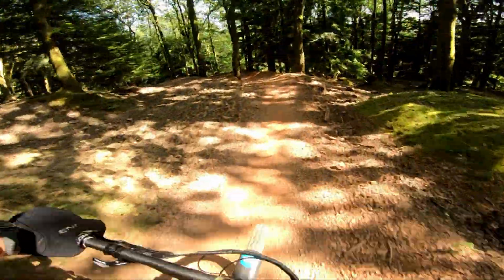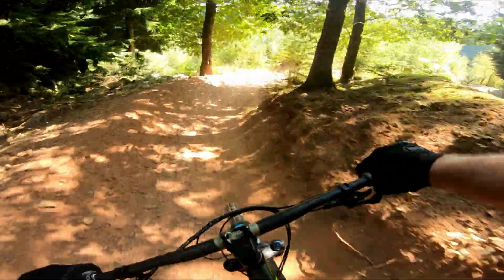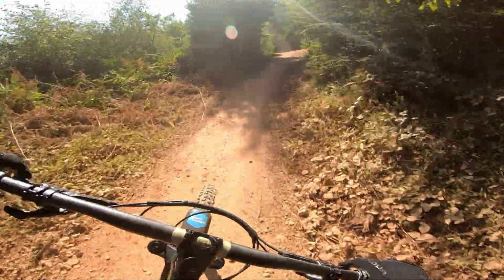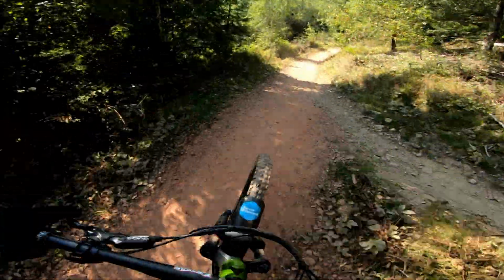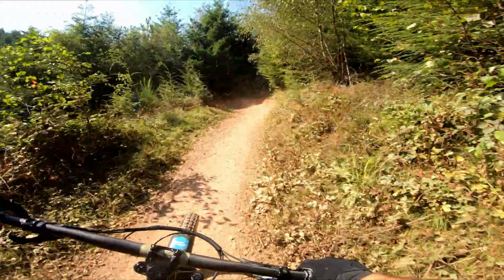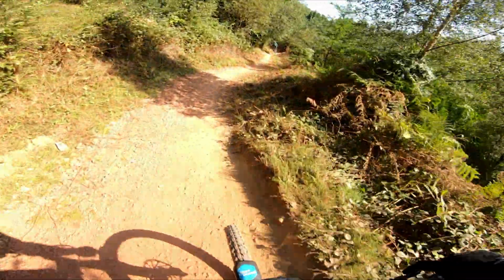Shortly, I'm going to leave the cover of the canopy above and emerge into a corridor that's been cut through a more densely wooded area of younger trees and shrubs. Throughout that corridor, the trail's surface seems to me to be a little looser than the trail higher up the hillside. Personally, I don't feel as though that's affected my grip in any way, but I'm running quite an aggressive tread, and because I'm tubeless, I'm probably running lower tyre pressures than riders who favour inner tubes.